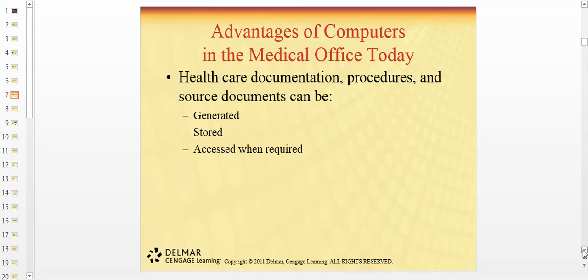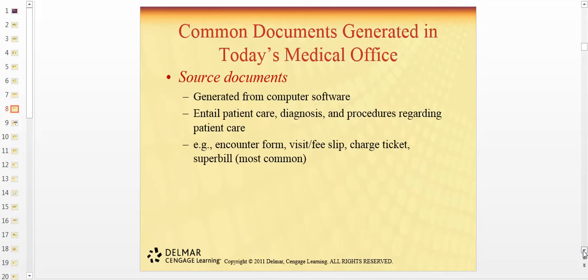Well, the computer can sort that for you from the different procedures, how many patients you saw, whether it was male or female, whether it was a morning or afternoon procedure. The computer can do all of that for you. And access when required, meaning that you can get to that information as needed.